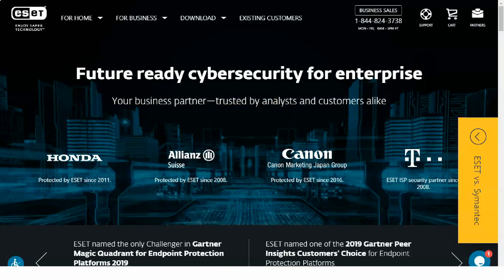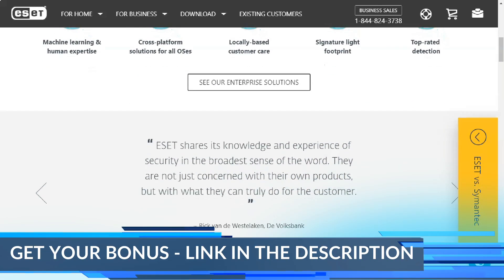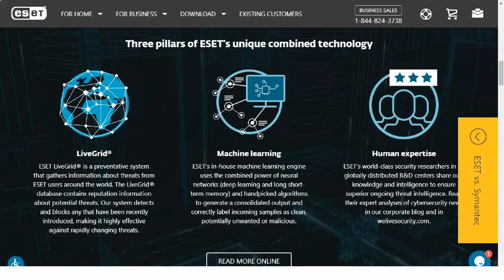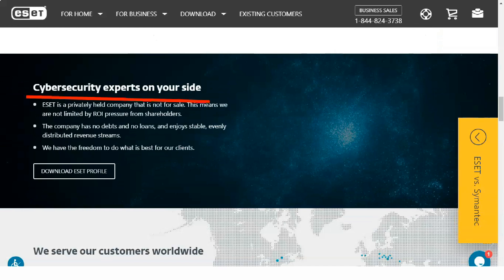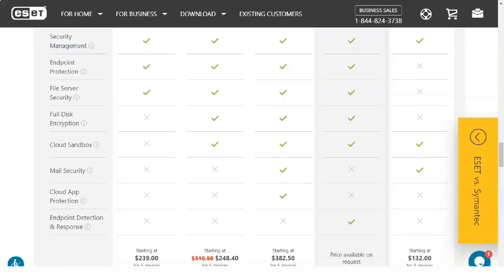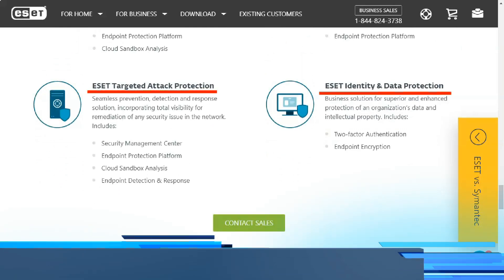Security threats can come through any port and protocol, so it is important that comprehensive cybersecurity software handles all contingencies. Smart Security Premium comes with an email filtering component that manages all email protocols, including POP3, MAPI, IMAP, and HTTP. It also integrates with Microsoft Outlook, Outlook Express, Windows Mail, and Windows Live Mail, giving users complete control over email security actions. After testing the integration, I was completely confident in its ability to protect against infectious attachments.